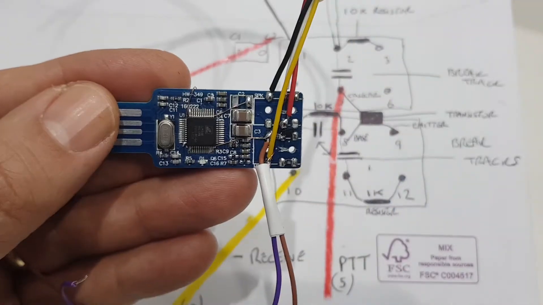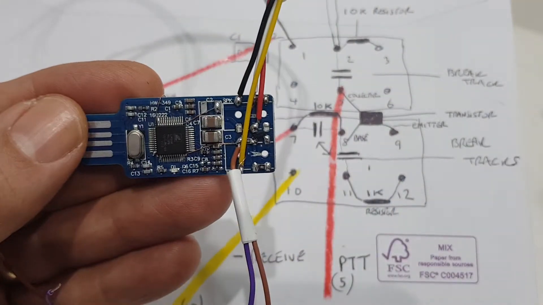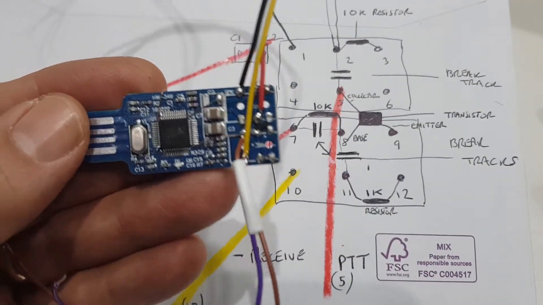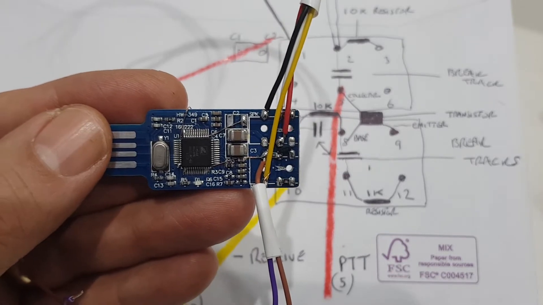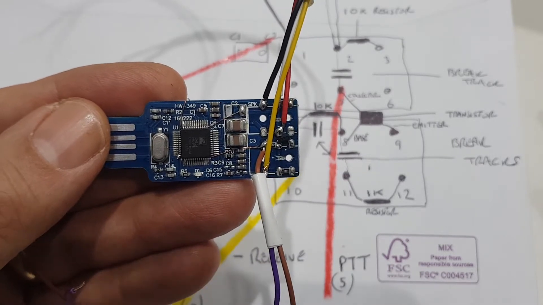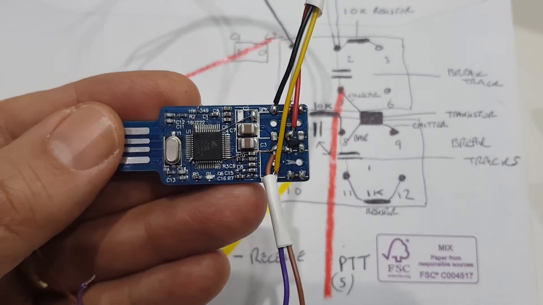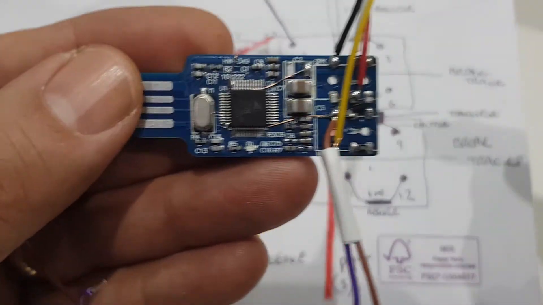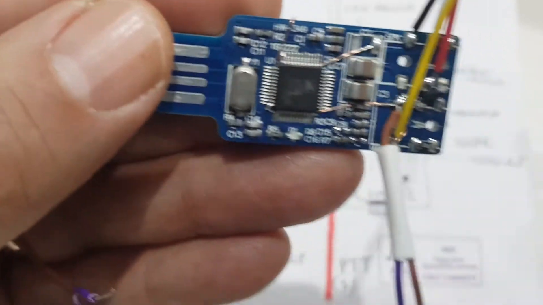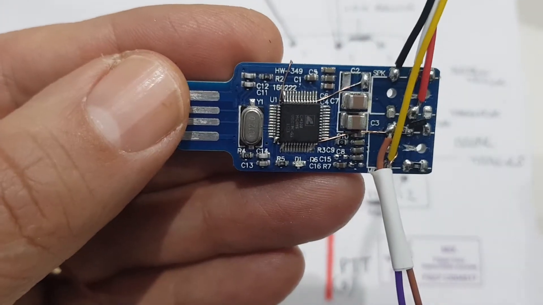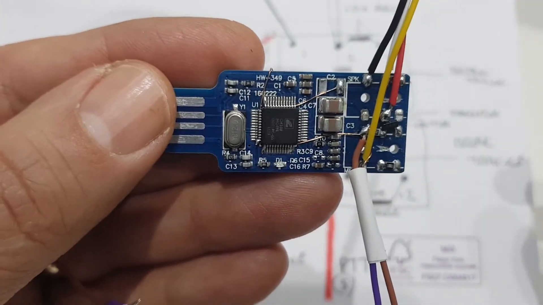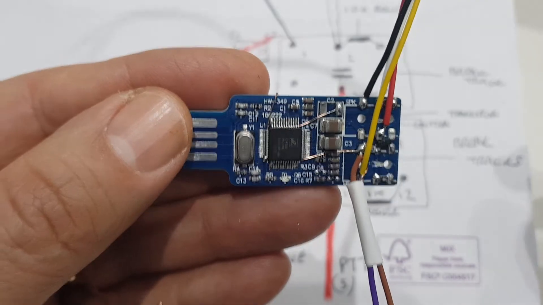So here's the one that G5RV makes. He's done a very nice job of this, all using surface-mounted resistors and a transistor, and then adding these wires. Now there's some very fine wires here that's been added.